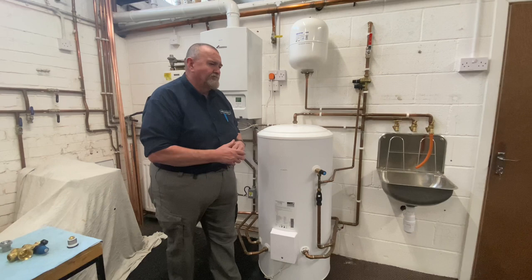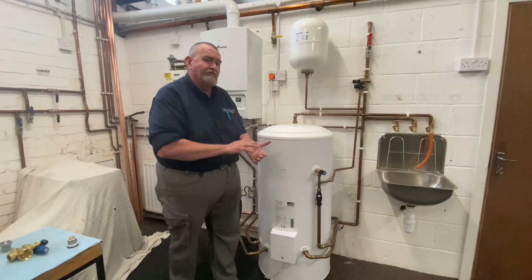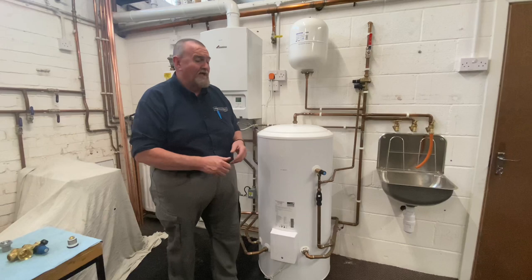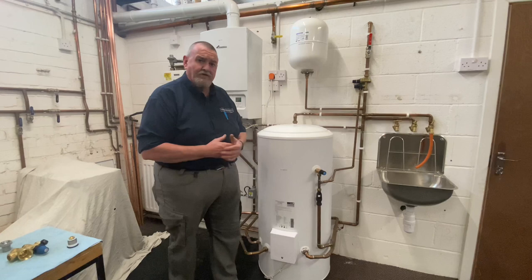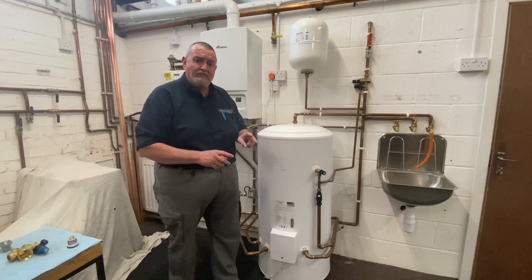This may need to be done approximately every 18 months. These cylinders should be serviced annually — it's part of the benchmark scheme. Being a controlled service, like installing a central heating boiler, it must be registered through a competent person scheme. If you're a Gas Safe registered engineer, you can register your unvented cylinder installations through Gas Safe — that counts as a competent person scheme. If you're not a gas engineer, you'd need to be a member of a competent person scheme or submit a building control notice before work commences.